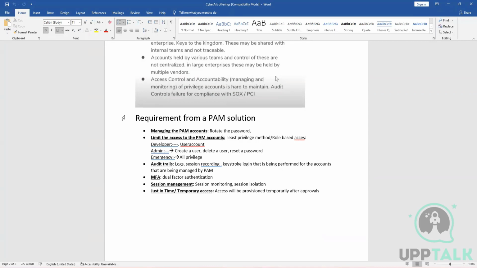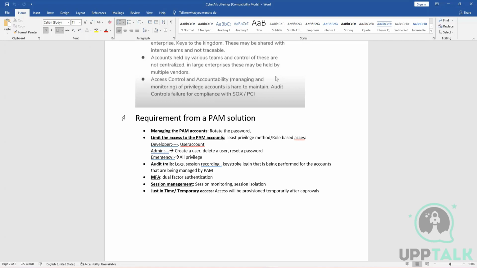There are a lot of tools available in the market that can help you to implement the multi-factor authentication. You have Duo, you have Okta, you have Radius, RSA tokens, lot of tools. CyberArk allows you to integrate all the tools that are out there. It does not have an MFA solution of its own, but it allows you to integrate all of the MFA solutions that are out there. Multi-factor authentication provides another layer of security before your users get to the privileged account. Right?